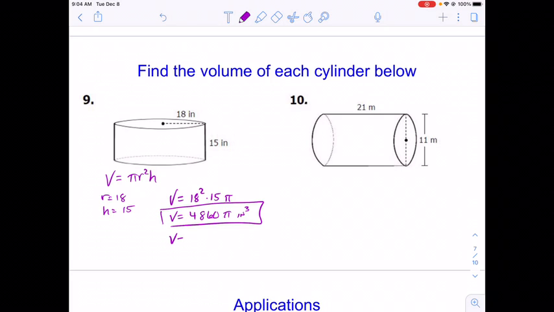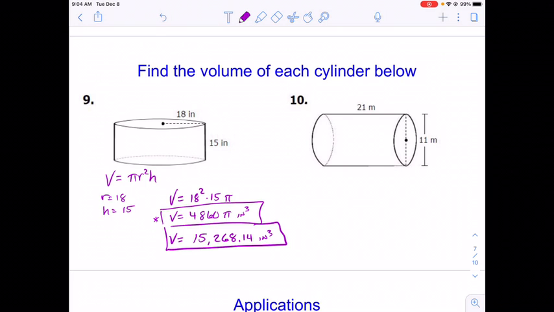So now, the next answer is if we multiply by pi. So we take 4860 times pi, and that's going to give us a decimal, which we'll go to 2 decimal places, and that'll give us 15,268.14, and once again, cubic inches. So if your problem says leave it in terms of pi, then you do it like this first one. If they say round to a certain decimal place, that means you're going to calculate pi, and you're going to leave it like this.